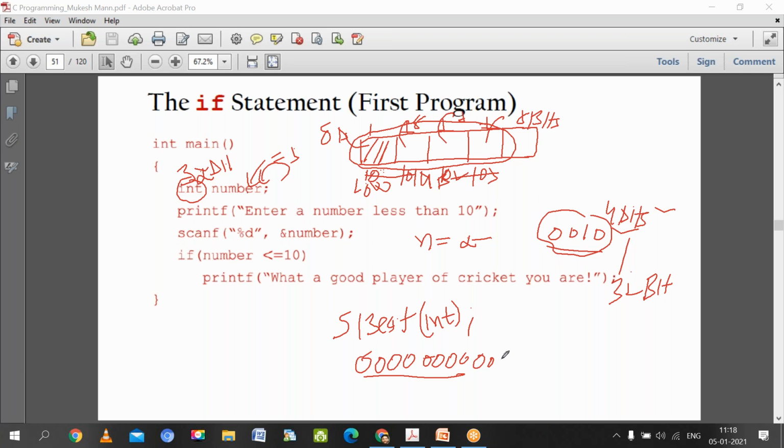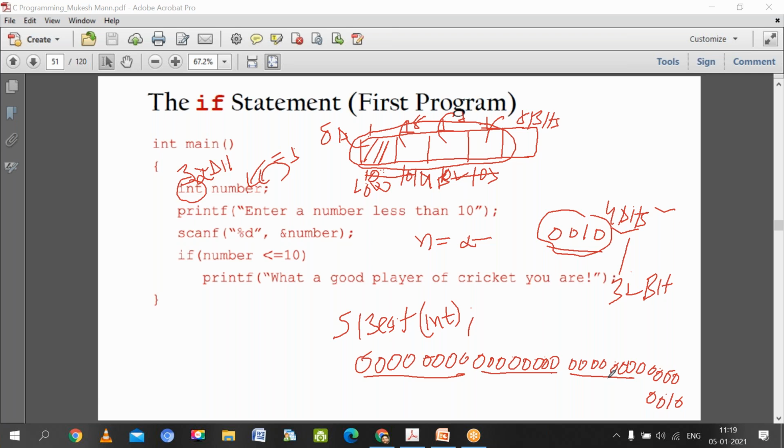Then again 1, 2, 3, 4 and 1, 2, 3, 4, so again this is 8 bits. Then again another 8 bits. We are left with just 1, 2, 3, 4 and 1, 2, 3, 4. So now this is the 32-bit representation of this particular number 2.